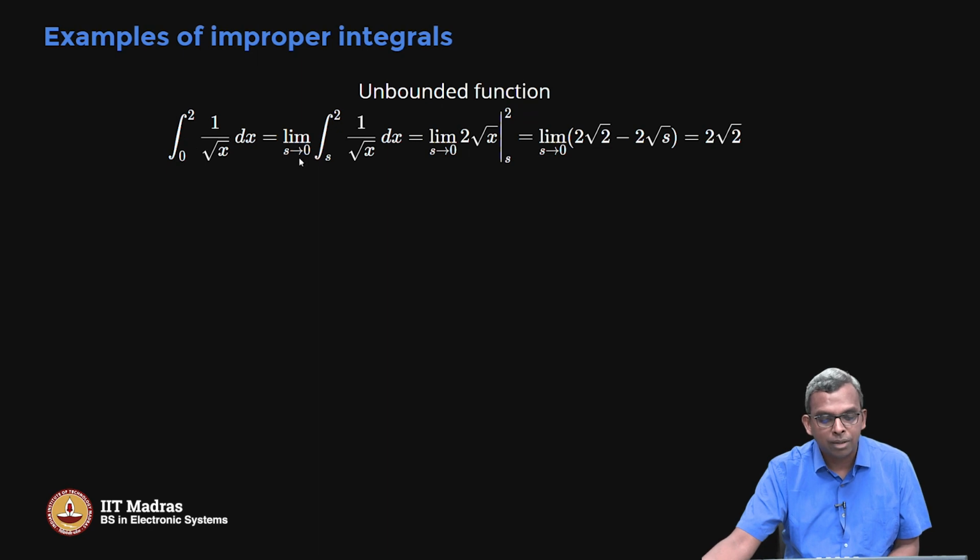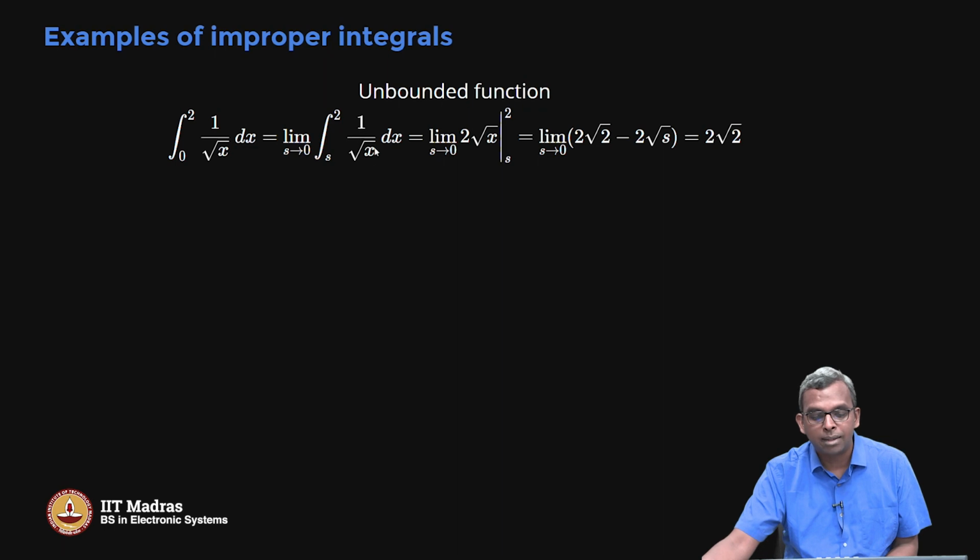What we will do here is, instead of 0 here, we will put an s, and then tend s to 0 in the limit. So, this is our actual definition of this integral. When you write it like this, this is the definition. There should be a limit here, except we swallow it. I will tell you why we swallow it. Here is the limit as s tending to 0.